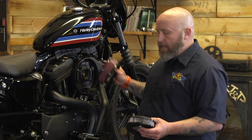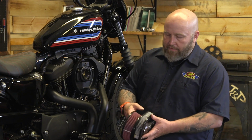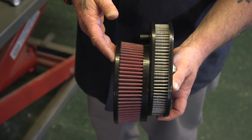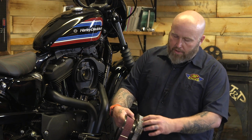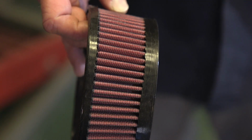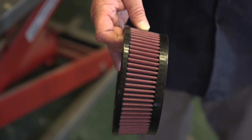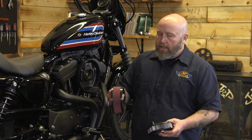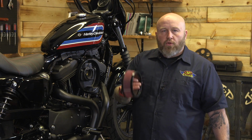In addition to the better design of the S&S Stealth just as a unit, you can see the differences in filter material here. You see this S&S unit here, and then you see the paper stock unit here, how thin it is. You got a much larger surface area on the S&S unit. And this one, when it's dirty and done, it's done. The S&S unit is washable, reusable, and in a sense, a lifetime filter.